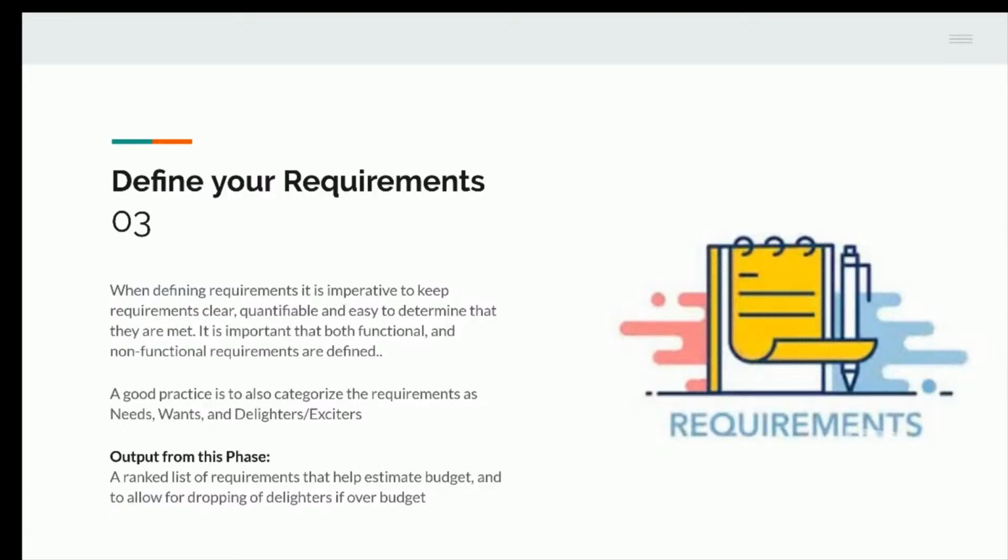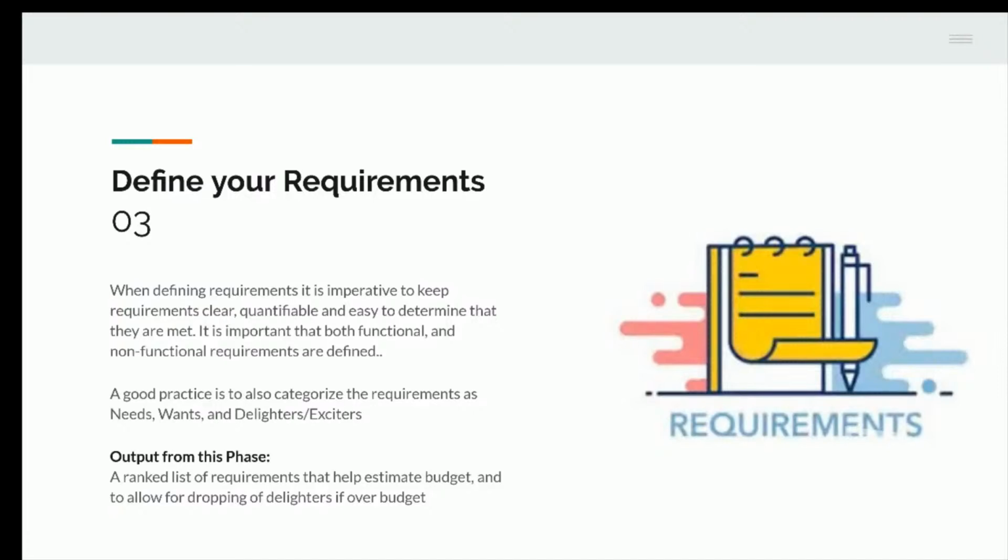If you're building software today that wants to fit in the same market, you're going to see that the delighter has changed, right? Tracking your order live is no longer a delighter, since now users kind of expect it. So it starts moving into the wants category, right? So categorization is a case-by-case and project-by-project basis, but it also allows you to see which requirements you should fulfill first, all right?